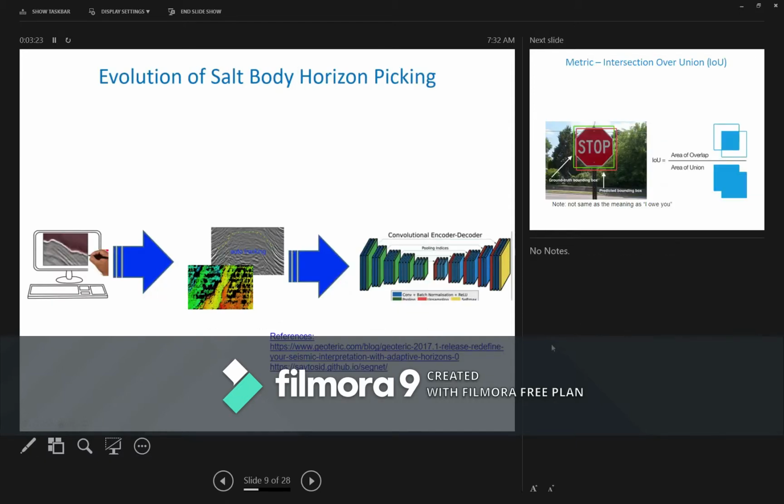So here is the evolution of how the geologist is doing the salt interpretation and picking. At the very beginning, we had to do it by hand. And then later on, industry developed some kind of semi-automatic way, just set some seed, and then you can figure out the salt boundary. And now our goal is to provide an end-to-end solution. Basically, once I have the image, we will try to have the salt body ready.